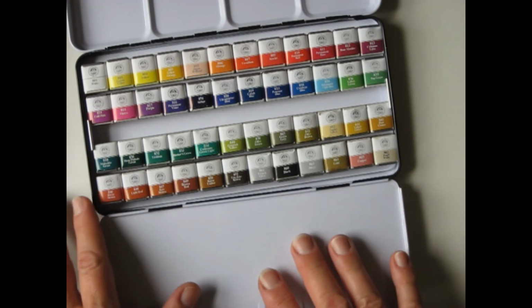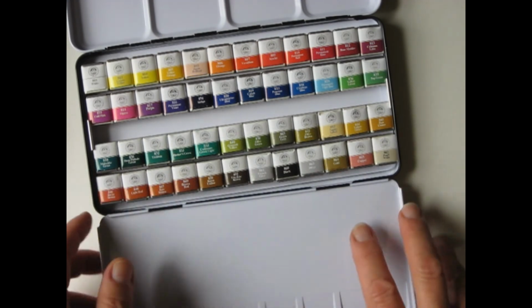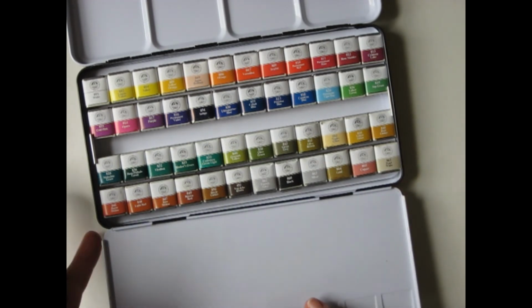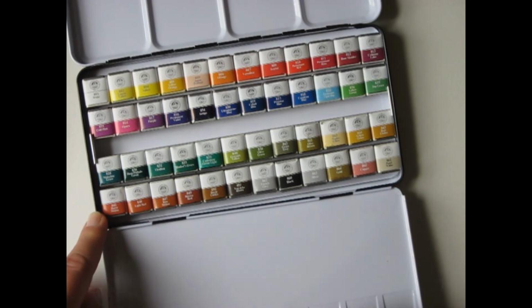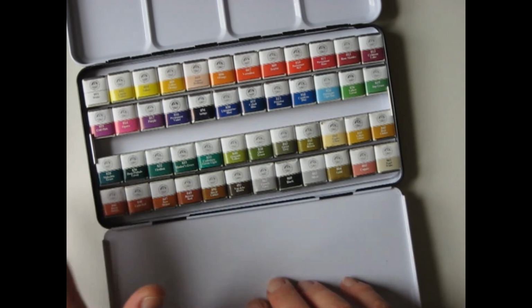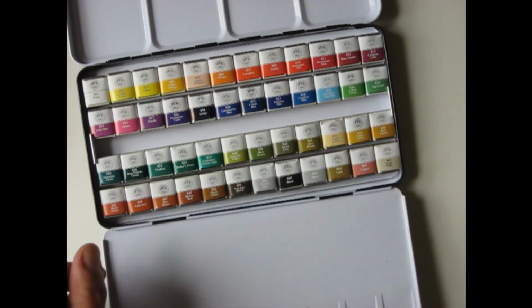Now, I'm not sure if I'm going to do my own review on this and swatch it. There are enough reviews out there, so I'm not sure if I'll do it, but this is just to supplement my professional set. For the money, you can't go wrong. I mean, it was around $35 or so on Amazon. And I did hear that the same company that does this, Munyo, also does the Prima and the Davenport. So if that's any indication, I do have some Prima palettes, and I'm very pleased with them. The quality is excellent. I love the colors, so if that's an indication, I won't be disappointed.